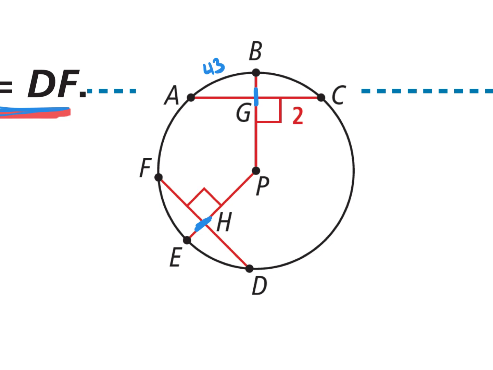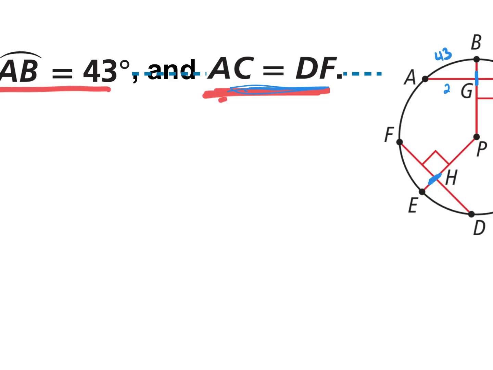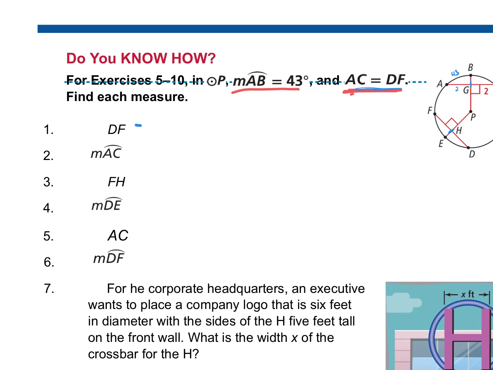4. Because you take the 2 from what? CG. So what a lot of you are seeing is that this length is 2, yes? Okay. What do we know this side is? It's that perpendicular bisector, right? Yep. So that side is 2, so this whole thing is 4. Well, in the directions it told us that AC and DF were the same, so then what's DF? 4. Yep. DF is 4.